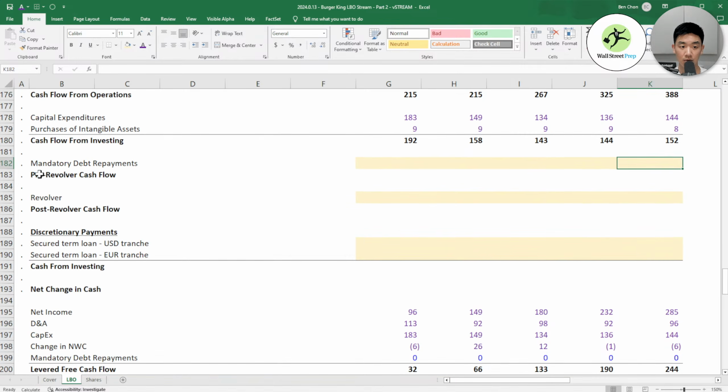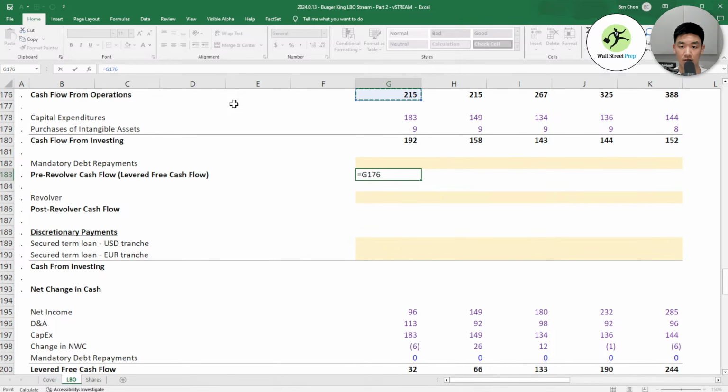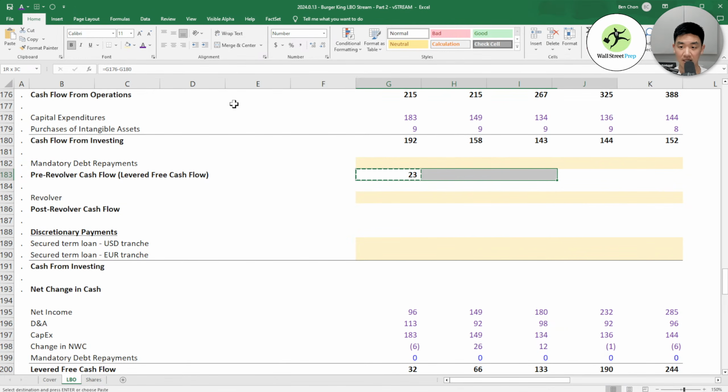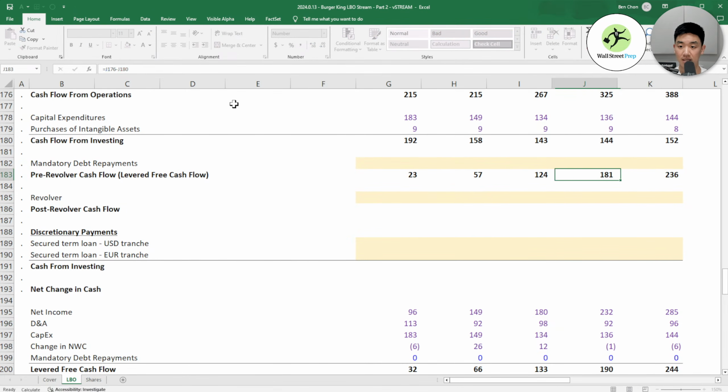So this pre-revolver cash flow you can actually think of as your levered free cash flow. Right? So if you think about it that way, you just need to get your cash flow from operations minus your cash from investing. That gets us to the cash figures here.